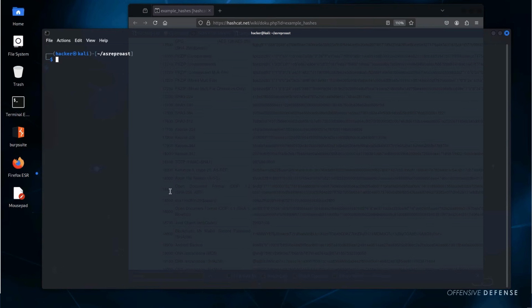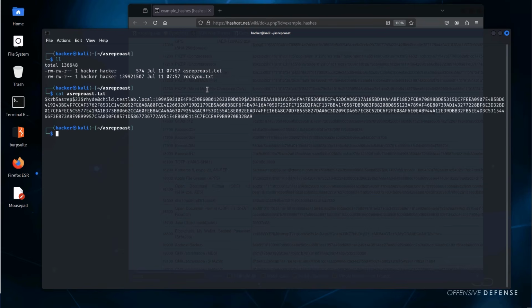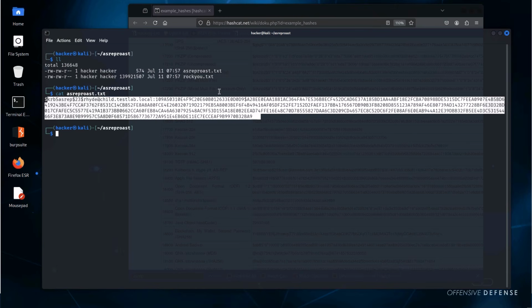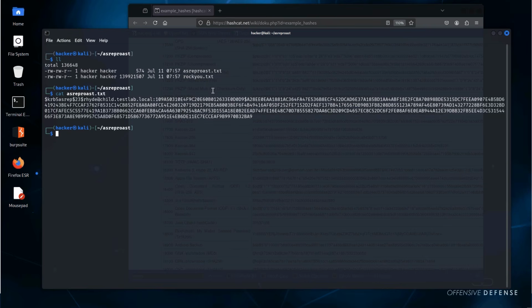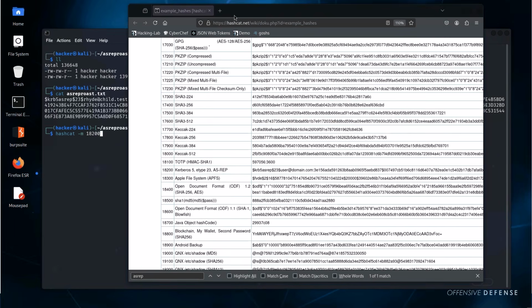For cracking itself, this time we simply use Hashcat. I'm back on the Kali machine, and what we have prepared here is simply the output from before, as well as the one we've seen in the previous example, and we have a word list as well, rockyou in our case. Of course, you would have to choose an appropriate word list for your case. For Hashcat, we have to specify the algorithm ID. This you can simply look up online.